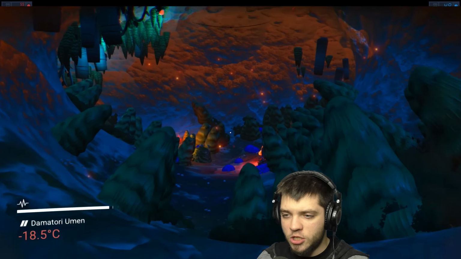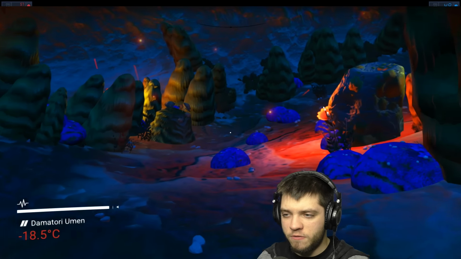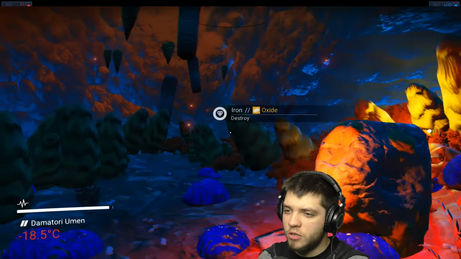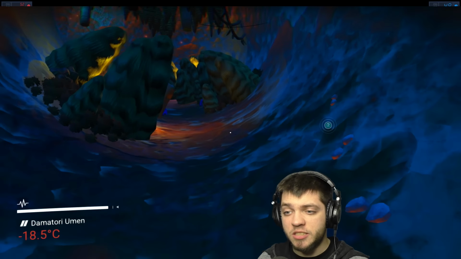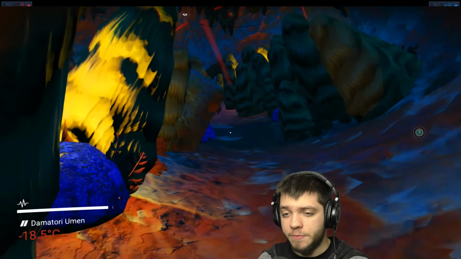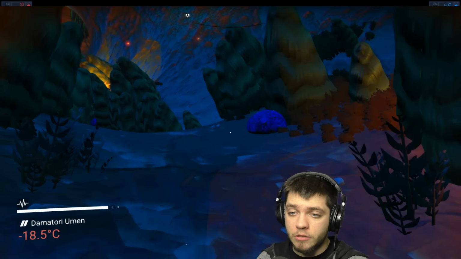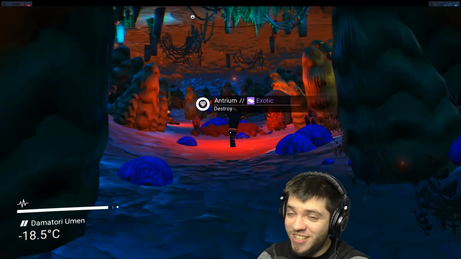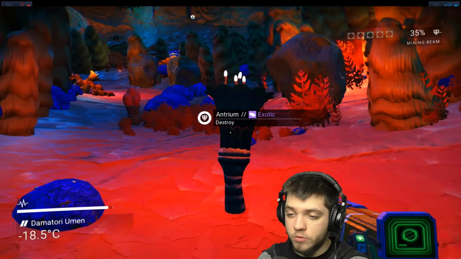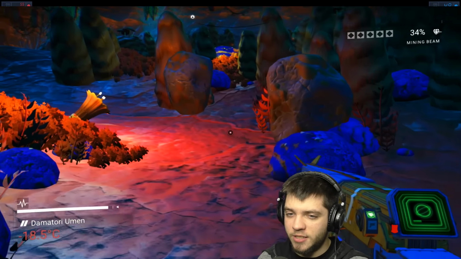So down here it's actually super cold compared to the surface. That's super, super warm. It gives a nice feel, you know? Opposite things. I don't know, it kind of makes sense, because we all know that in deserts, during the day they are hot as fuck, but during the night they are cold as fuck. So let's get this beautiful exotic antrium.